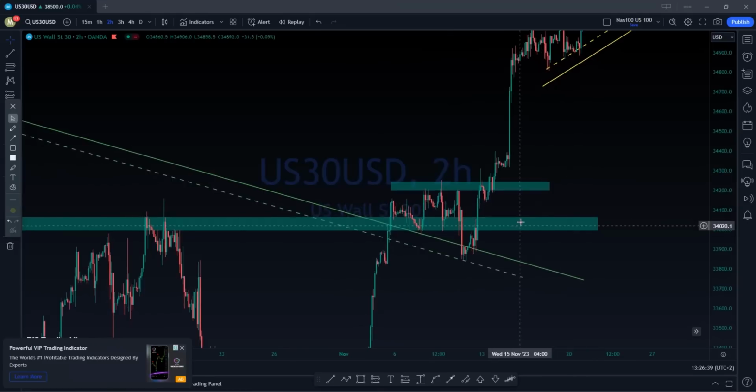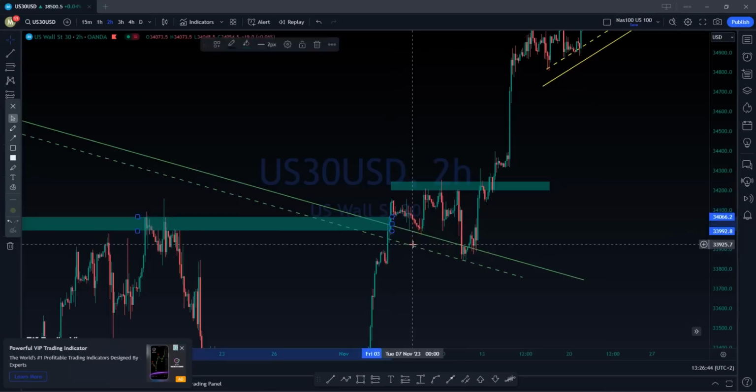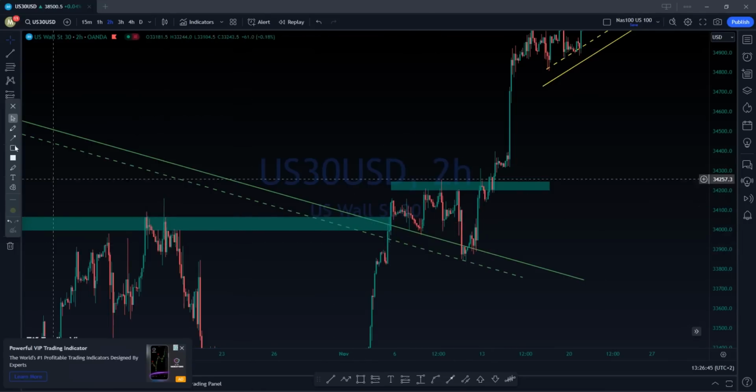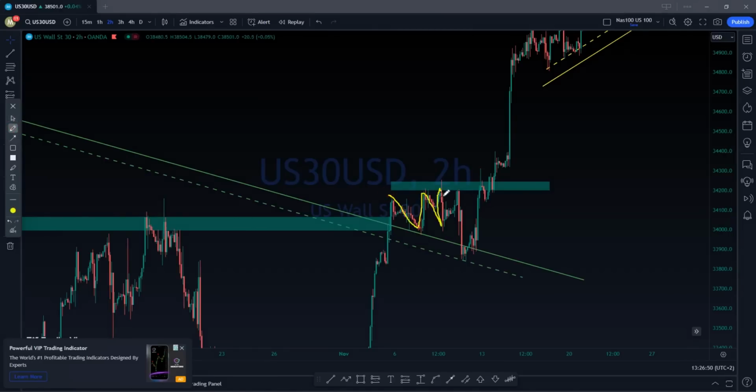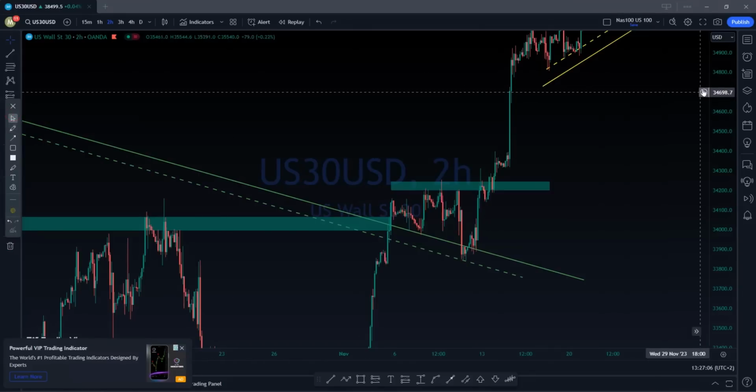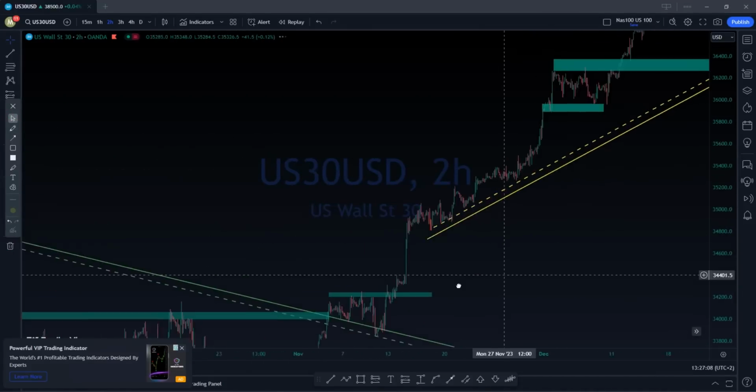So I think this one doesn't really matter. The market broke out on top, which is fine. But on top here, you can see that the market was creating this sort of ranging structure, but not long enough, then the market broke out of that resistance. So this is a pure bullish momentum. And most of the time, the market continues like that. And when we check, indeed, the market started to continue with that uptrend.